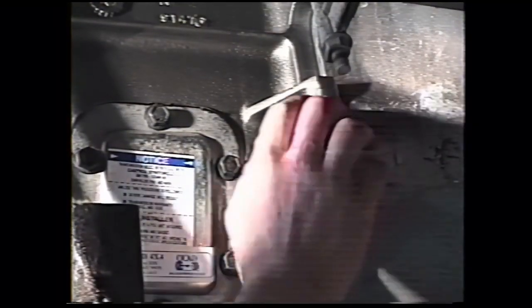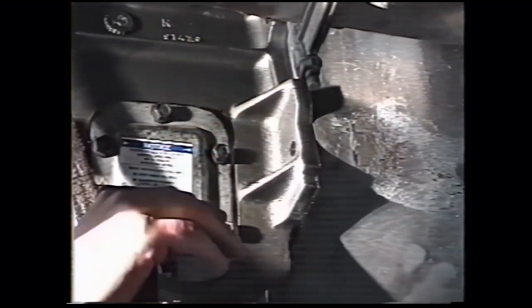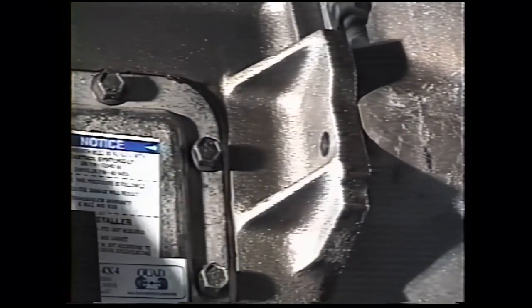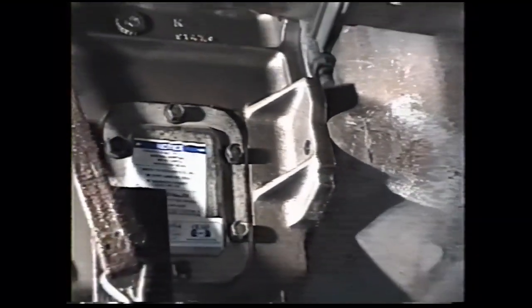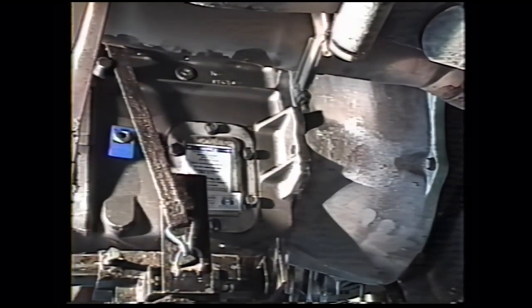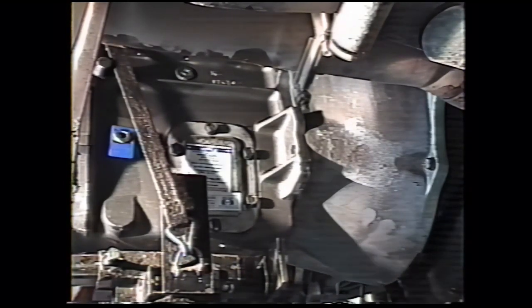Slide the transmission forward. If everything goes right, it should fit right in like that. There should be no gap here, pretty minimal. Just line up the bolt holes and insert the 4 grade 8 1/2 inch by 2 inch bolts we supply in the kit with Loctite on the thread. After installing the bolts finger tight, torque them to 70 foot-pounds.